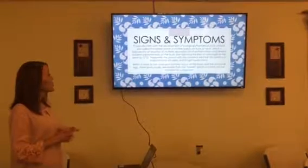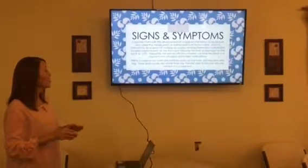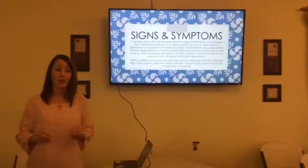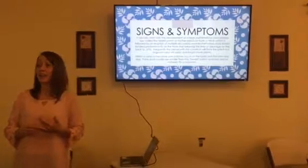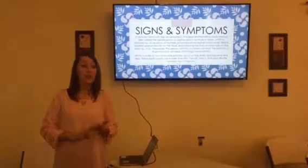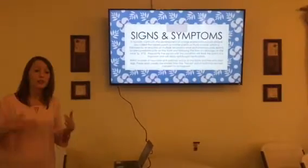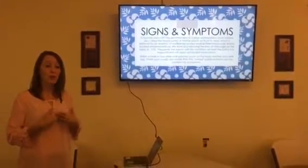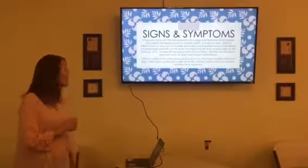It usually starts with the one Herald patch, and then smaller patches appear 2 to 3 weeks later. It can be aggravated with physical activity, jogging, sweating, hot baths. The Herald Mother patch appears on the chest or the back, and then the other ones can appear on the legs and the arms.